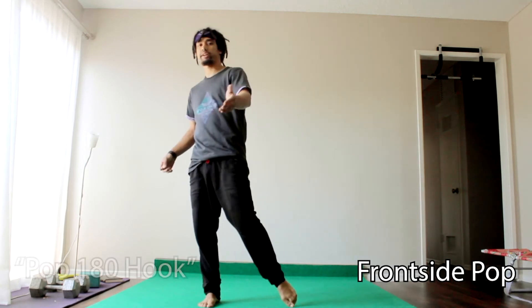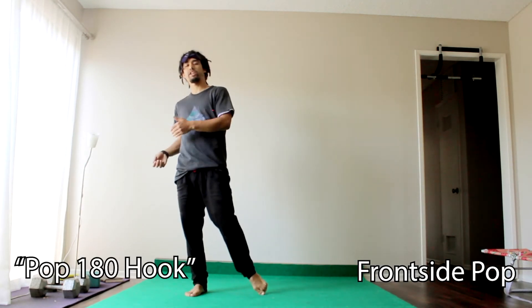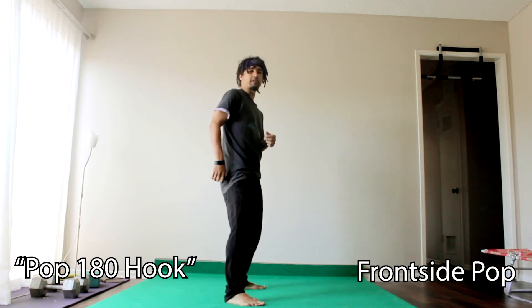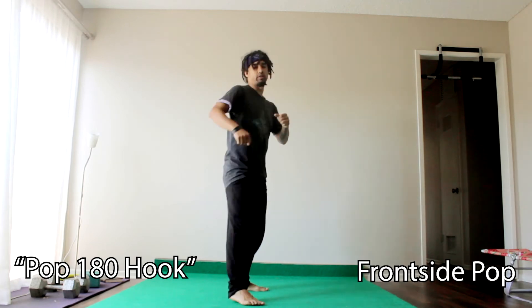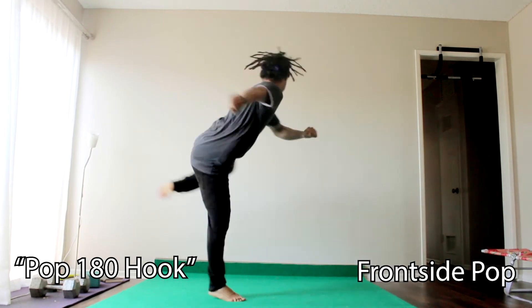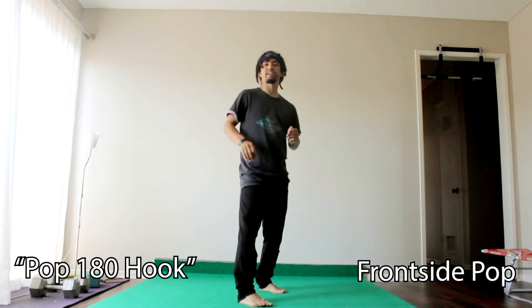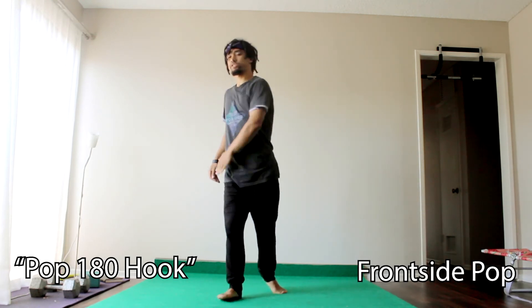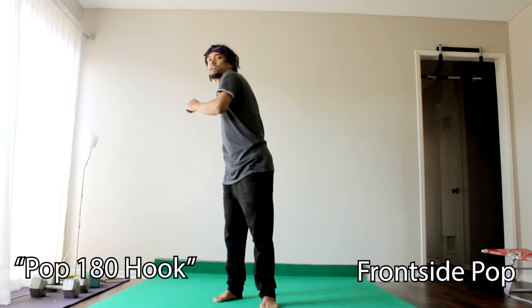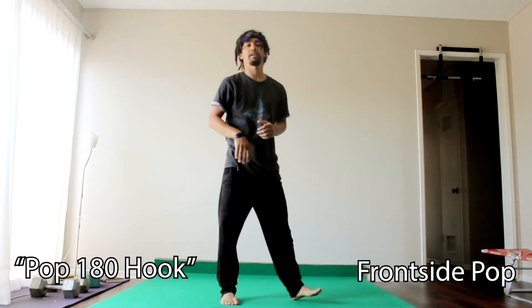We also have a hook kick. This one might be a little bit more difficult than doing the round kick, but maybe it's easier than doing the axe kick — so it's about in between. From frontside, you jump; once you jump, your knee comes in and then you shoot it back. You want to stab that foot at the camera. Whereas the axe kick sweeps around and crashes down, and the round kick can be a sweeping kick or a stabbing kick.